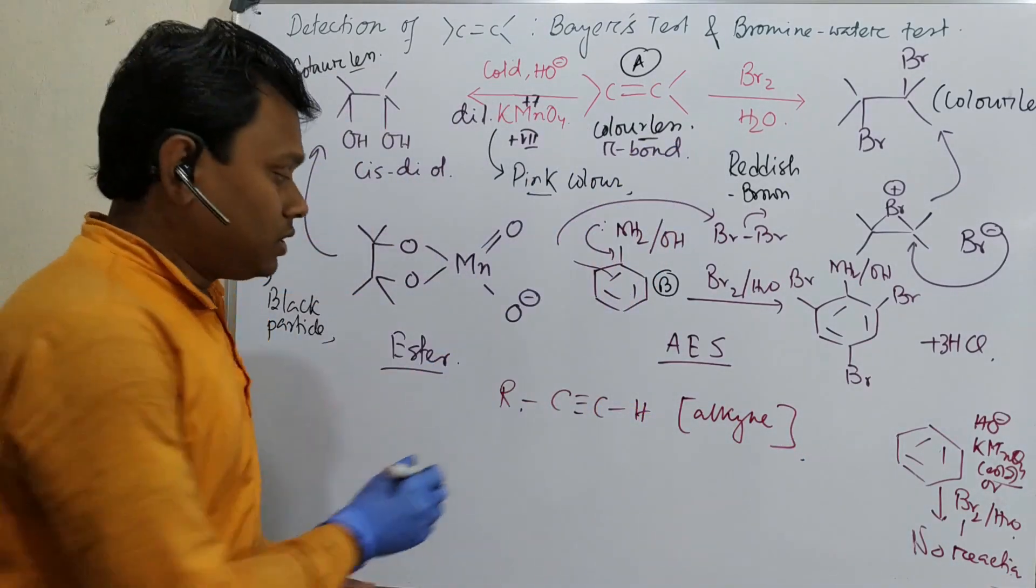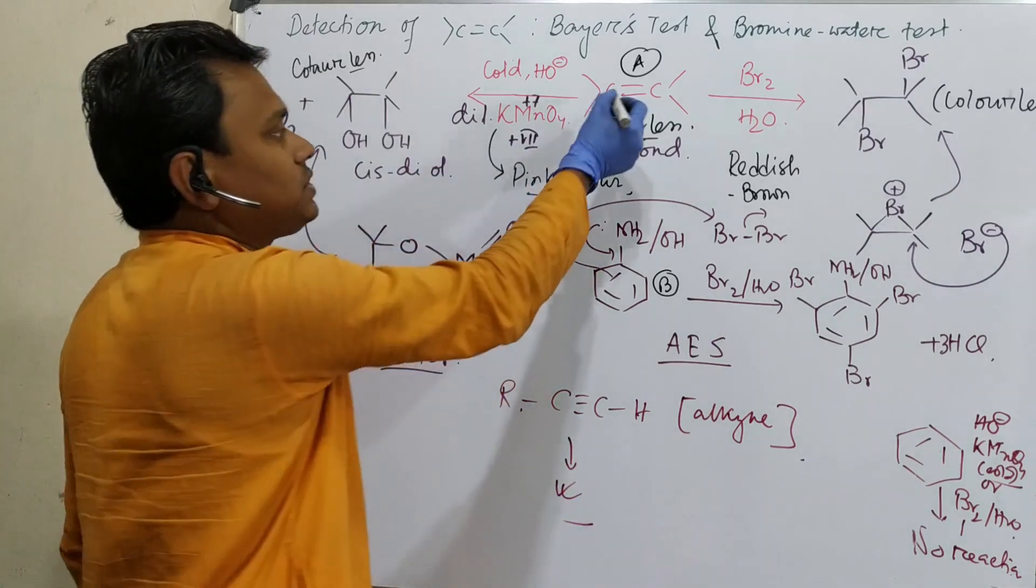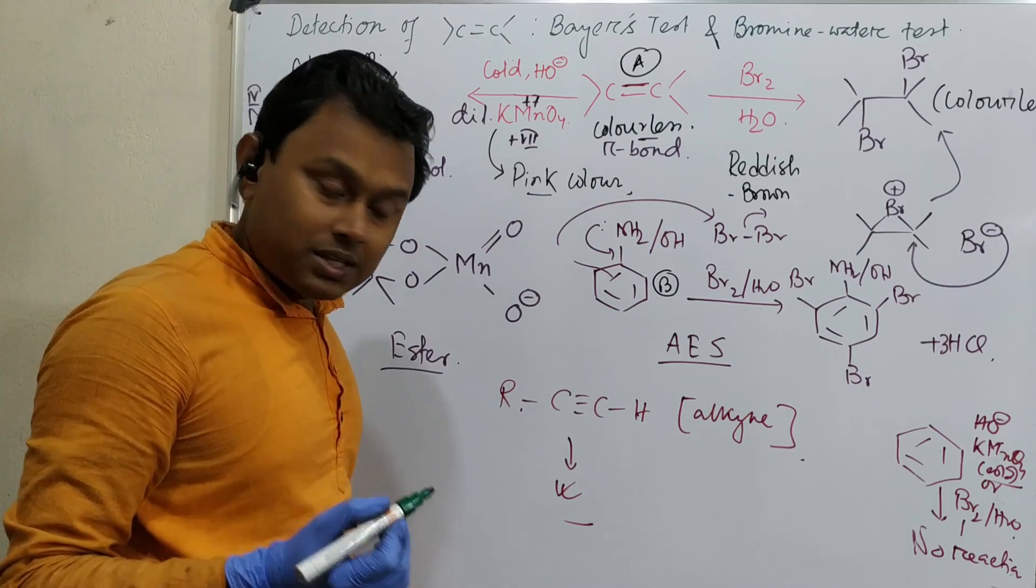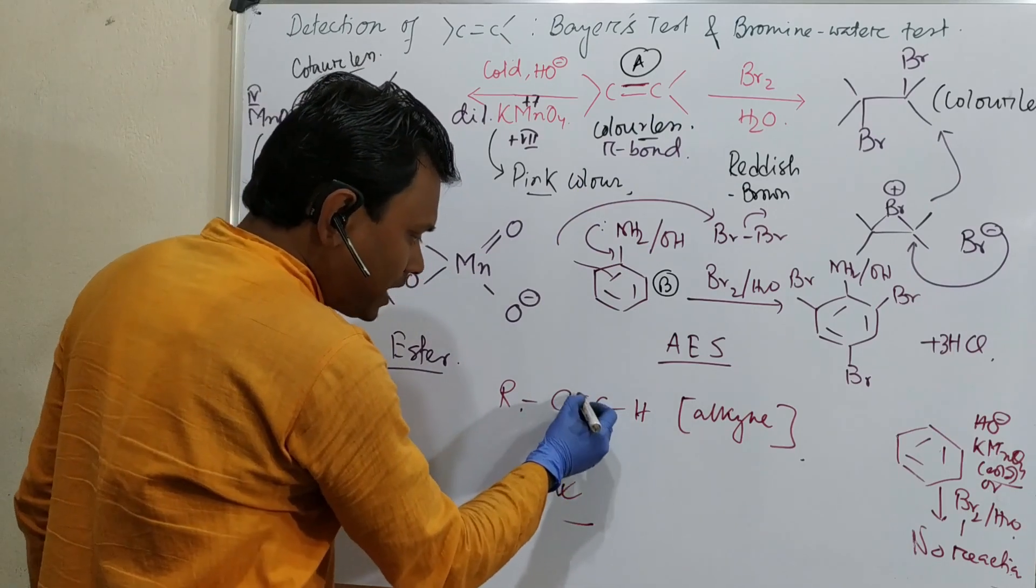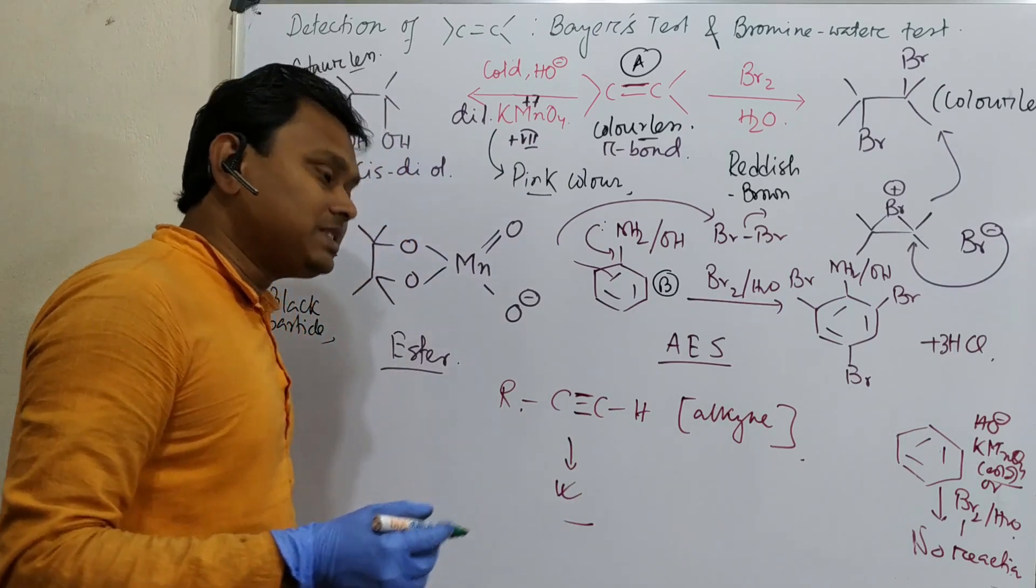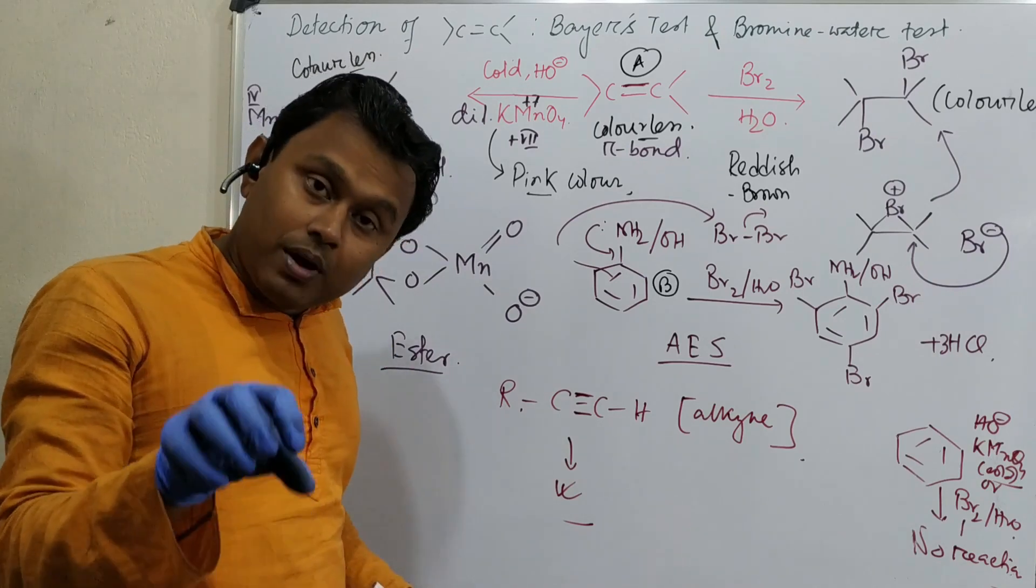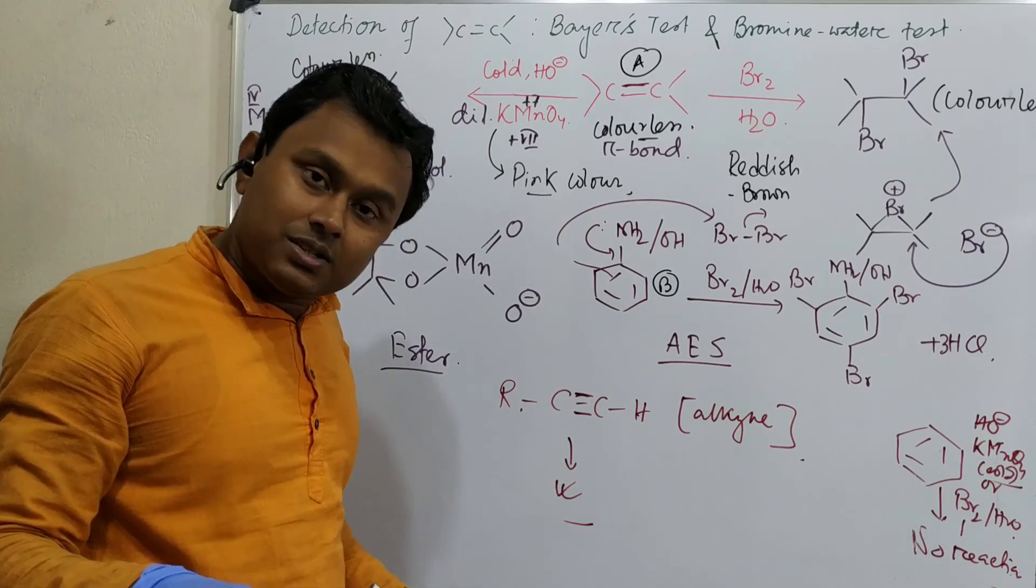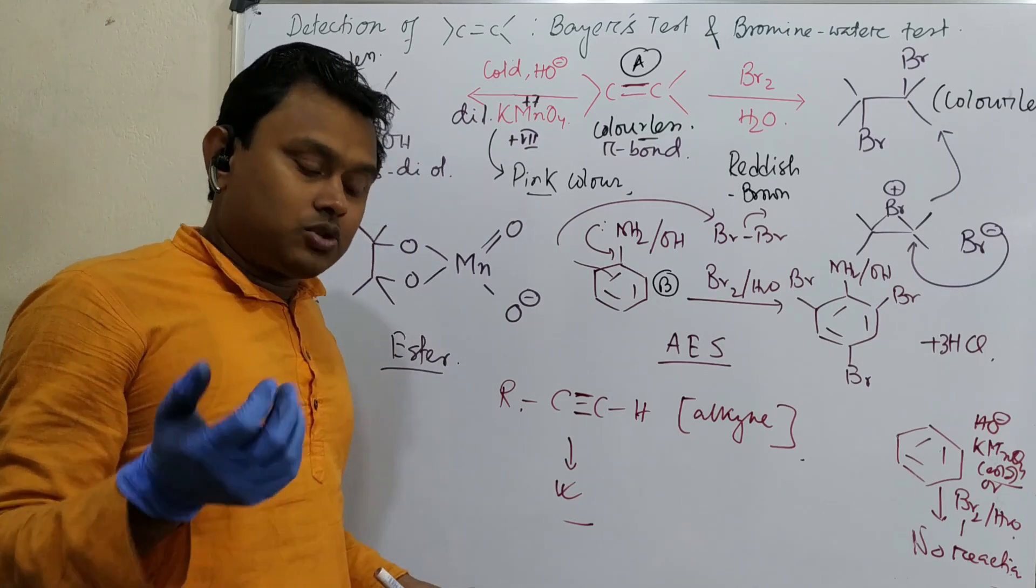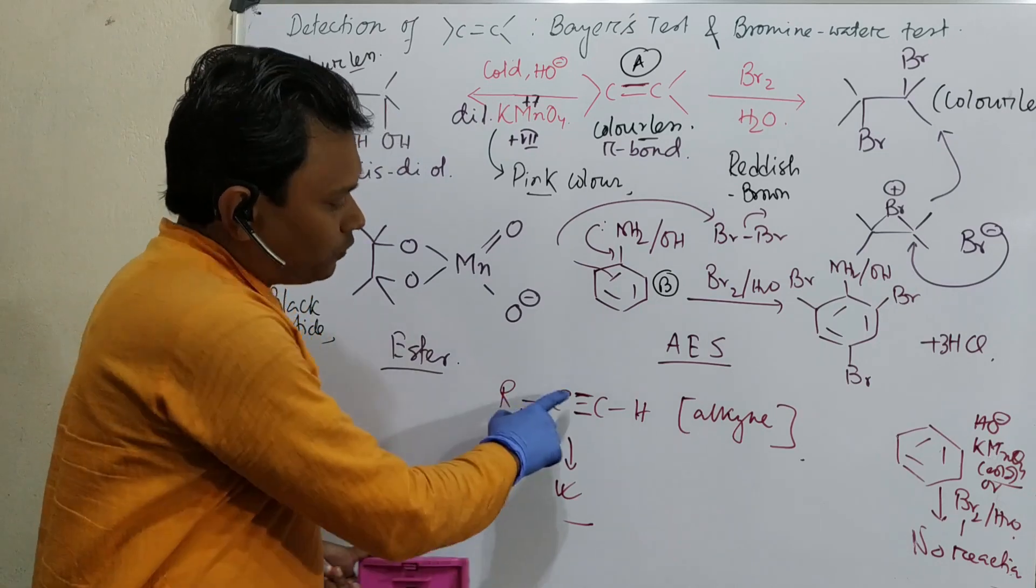Actually they will give, so both tests are positive. If you see C=C double bond, this pi bond is relatively weak. If you see alkyne, there are two pi bonds and this second pi bond is further weak. Proof of this concept is that using Lindlar catalyst you can reduce and stop at the intermediate stage. It's a relatively less reactive catalyst. I have made a video about Lindlar catalyst, please visit.